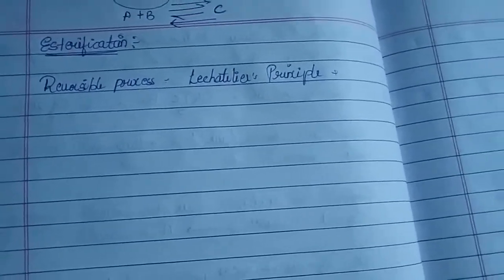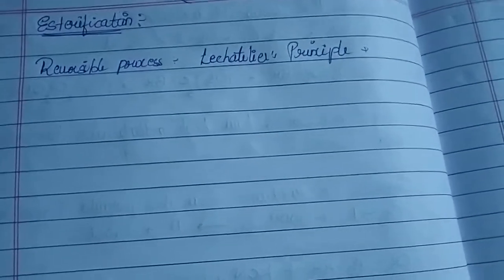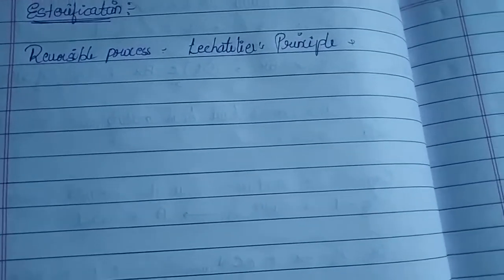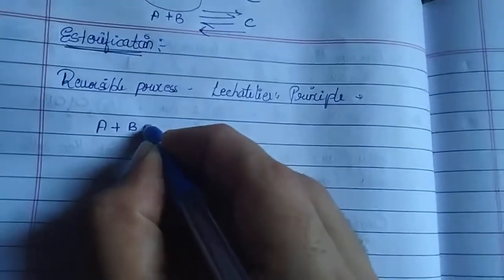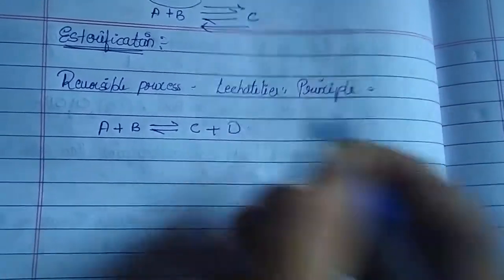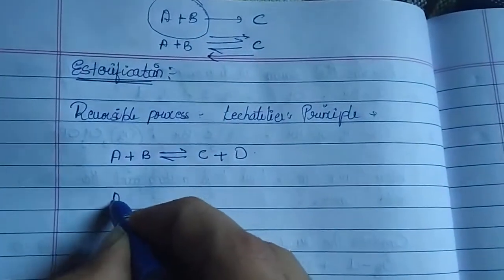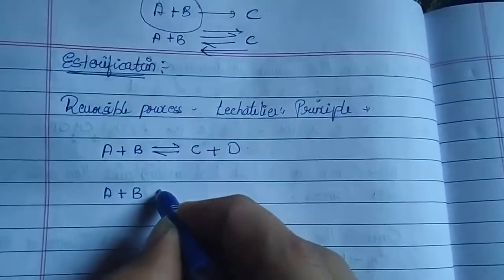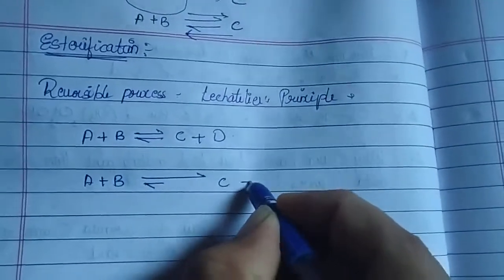So there we have to utilize a certain concept so that we can obtain a means to increase the yield of the product. That means if a reaction is A plus B, which is in equilibrium, to give C plus D, what I have to do is make this reaction proceed more in the forward direction and less in the backward direction.